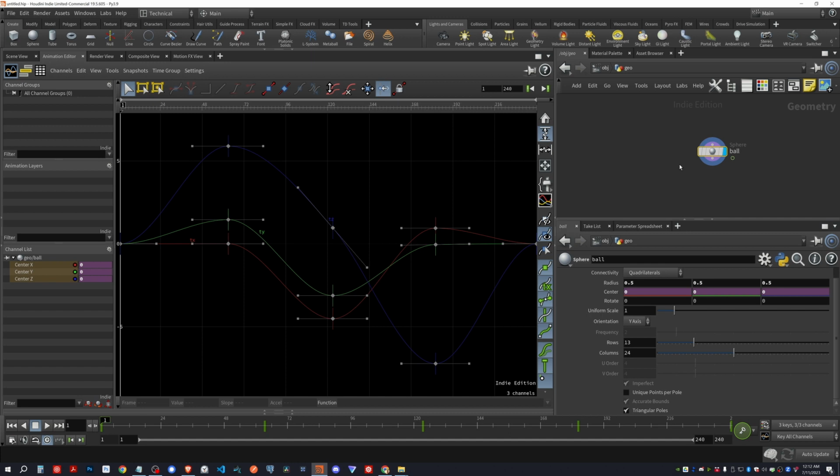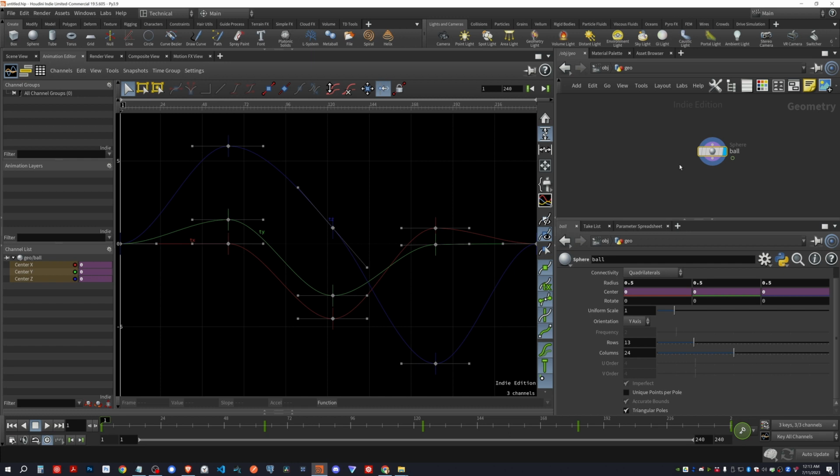These three channels are attached to the geometry, however. If we had other shapes, for example, we could copy and paste this path to that or reference it using expressions. But when you think about it, the path is one series of data. Well, it's actually three channels of data. And then you have the shape. There's no reason they have to be connected.